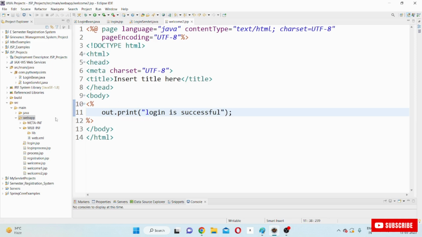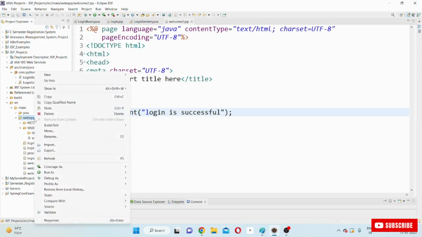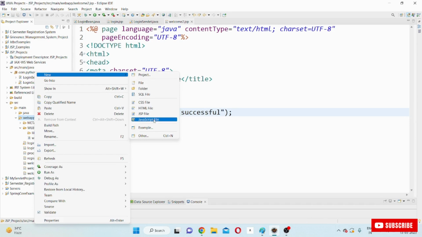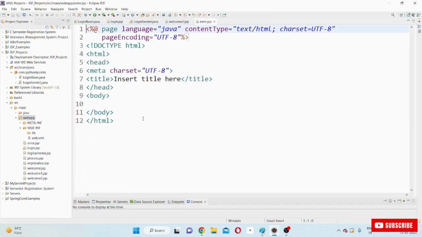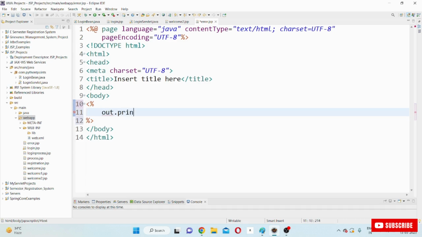Control S. Then I immediately create another JSP file named error. Click on finish. Similarly, within the scriptlet tag, I will write out.print: sorry, invalid credential.